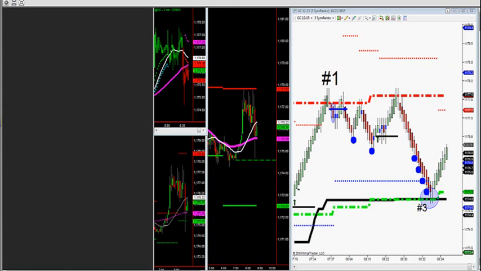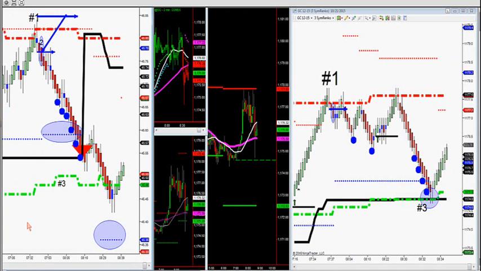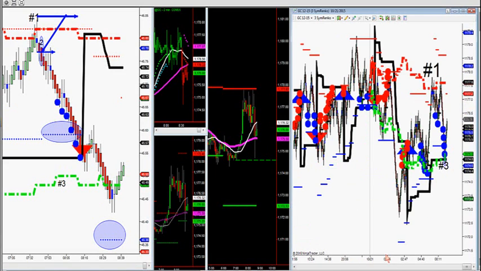If we look at gold, gold's the same way. We went into a number one short. What I want you to concentrate on is the pull-in bar. We'll do this video on the pull-in bar. If you look at the pull-in bar on gold, it's the same way. We had a flat magenta MA. We pretty much have been in a downtrend all night. If you look at it, it's been in a hard downtrend.